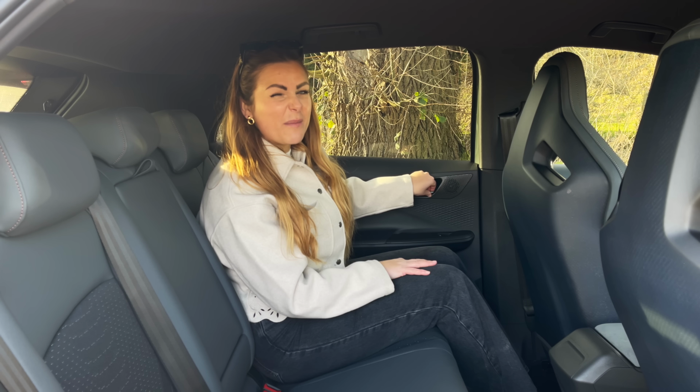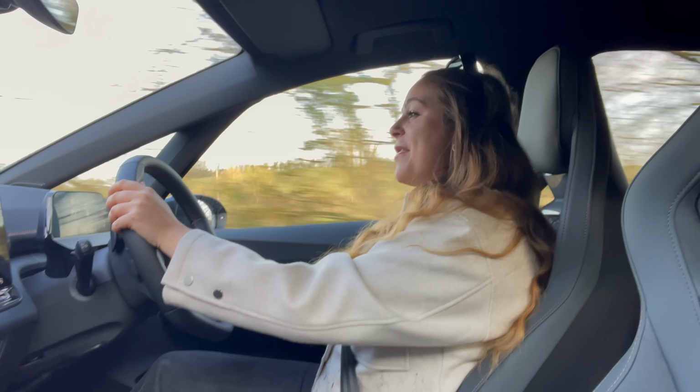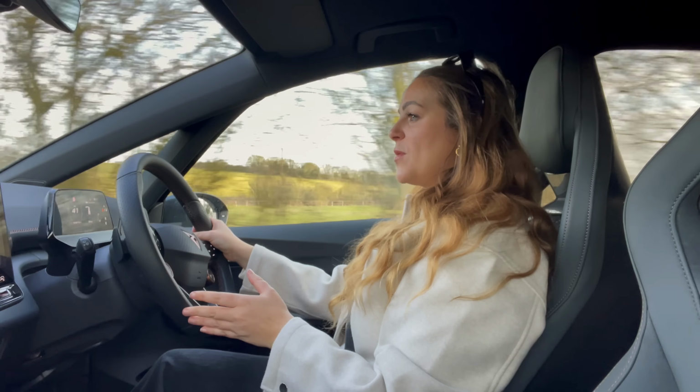Right, I think it's about time we did the most important thing, and that's got this thing out on the road. The VZ version of the Born is equipped with a powerful rear-mounted motor that produces 40% more peak power, but more impressively, 75% more torque compared to the standard Born model, and that gives it impressive performance, although it is still rear-wheel drive, so it may struggle in a straight line against dual motor rivals. Still, the rear-mounted design will always be appealing in its own way for keen drivers, and especially in this model with its extended speed limiter that allows it to reach up to 124 miles per hour.